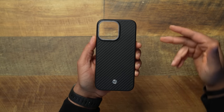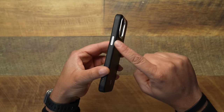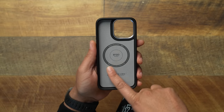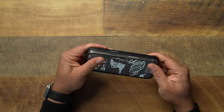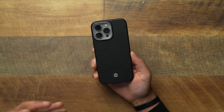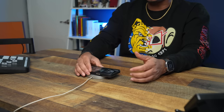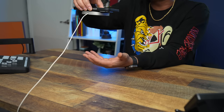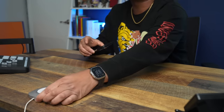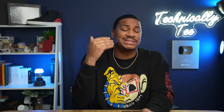When it comes to the Spigen Enzo line, you're going to get that very nice aluminum camera ring, your little Spigen insert, and your diamond cut buttons. On the inside you get MagSafe with a very nice felt lining. Popping the phone in — the Spigen Enzo Aramid really checks all the boxes. Nice tactile buttons, no issues there. MagSafe had a very confident magnet. Spigen has been keeping up with those magnets and making them a little bit stronger. Nice fit goes all the way around and keeps things very thin.